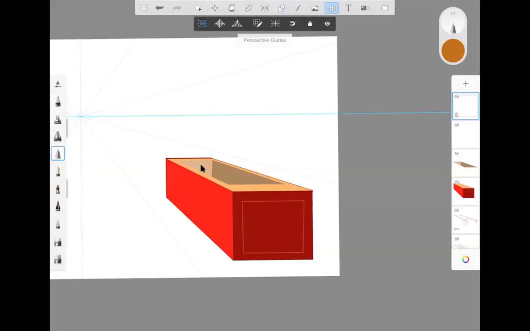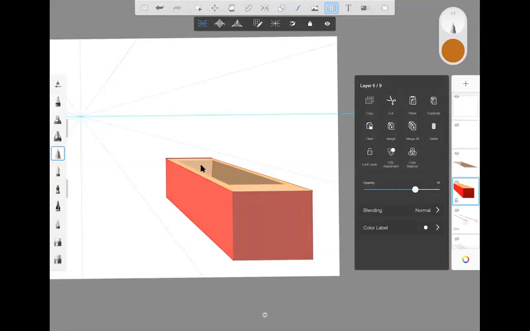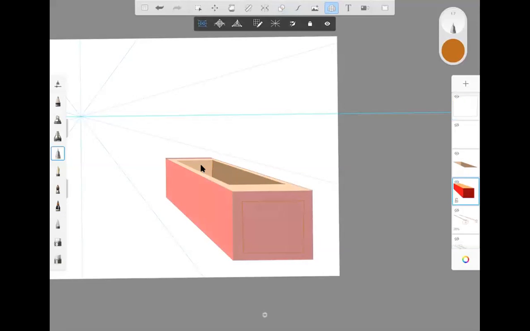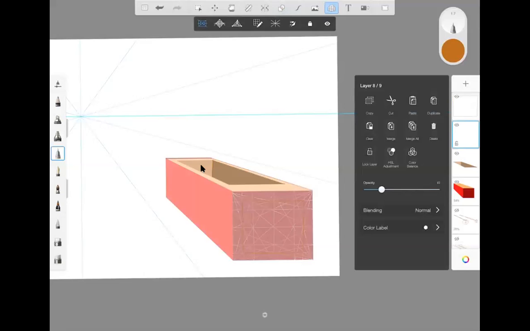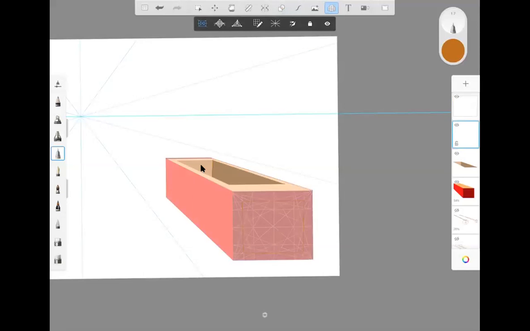So then I could take that. It's not going to work. I have to do it on this layer. Can find that orthogonal.